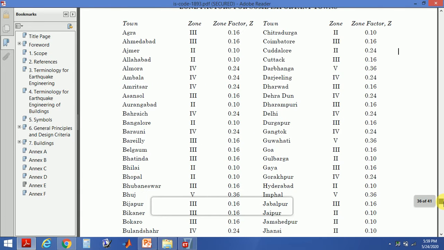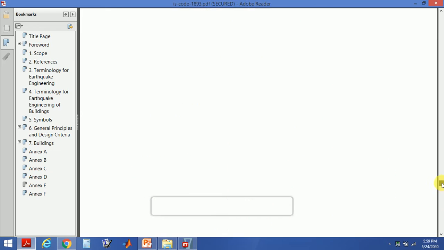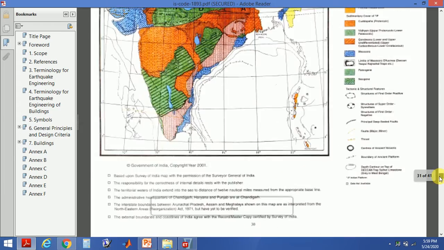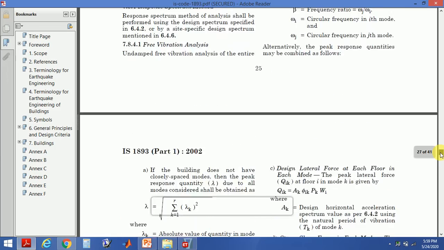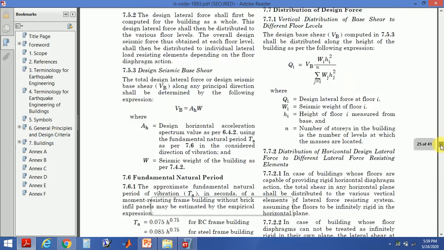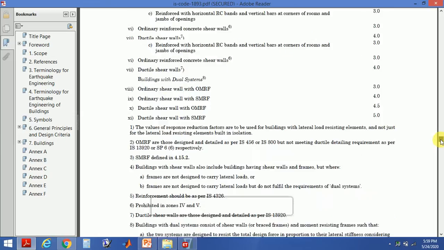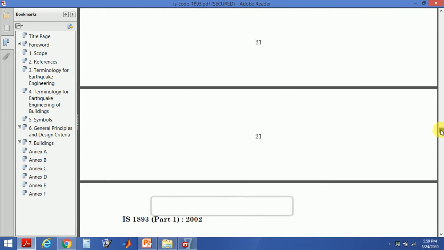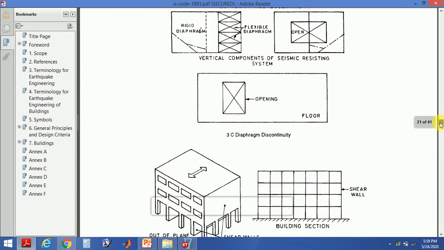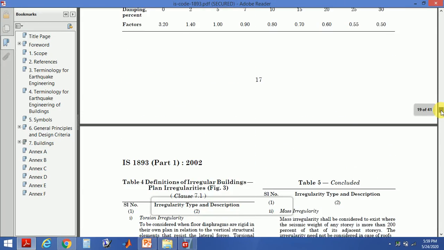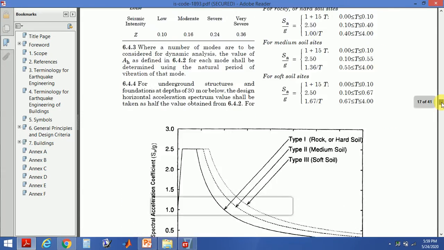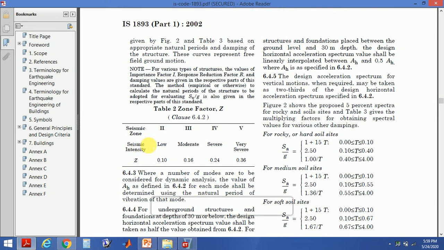For Bangalore the zone is 2, so the seismic zone factor is 0.1.